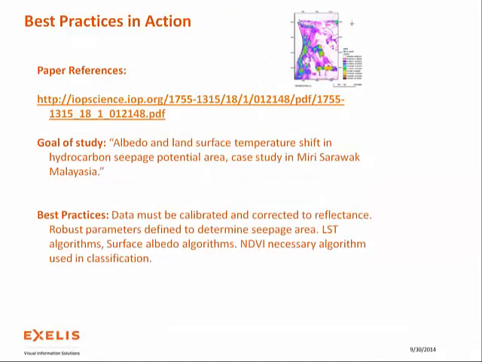Another customer focused on an area in Malaysia where oil and gas operations ceased many years ago. They wanted to see if there were any detectable areas of hydrocarbon seepage by looking at the vegetation. When they saw an area that was affected by vegetation, they called that an infected area, or an area affected by seepage. It clearly outlined a shift in the study area, that there were some areas that did have some seepage of hydrocarbons many, many years after operations had ceased. This is a really interesting study. The link's there if you want to read that.